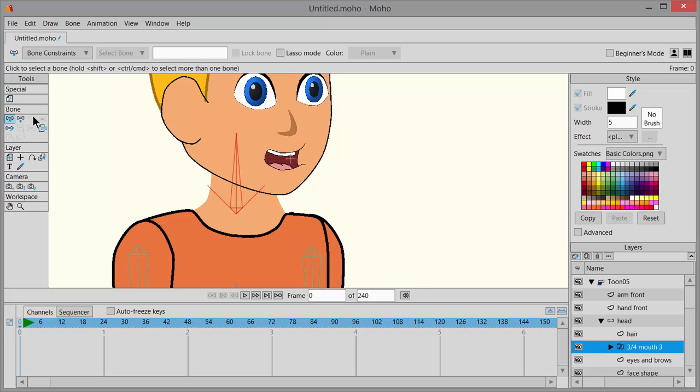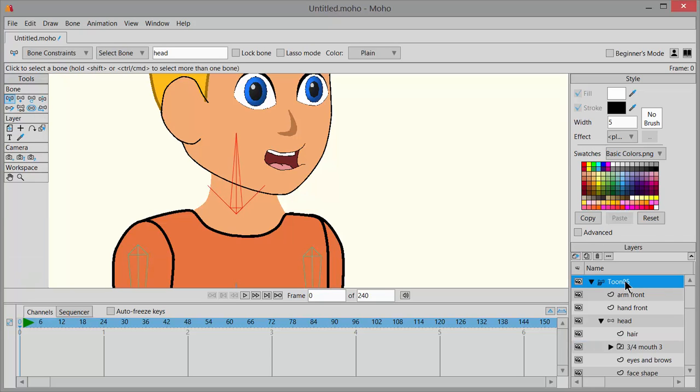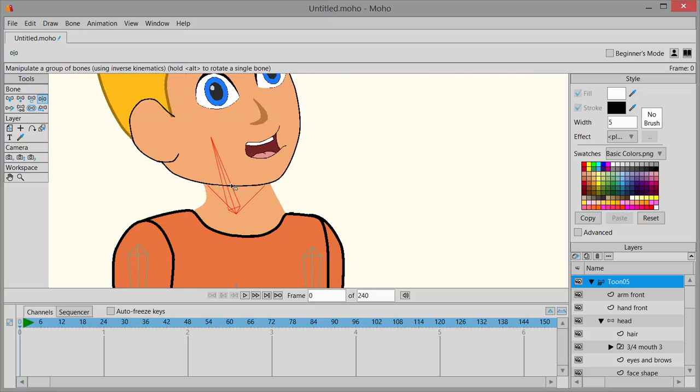In the section with Bone, you'll click on this icon for Bind Layer. And then you'll go over here and you'll click on this bone for the neck and the head. You should see that it gets a very dark red. Back over to Layers, click again at the top bone folder for your cartoon character, and then test it. Click on Manipulate Bones, and it should be attached now.